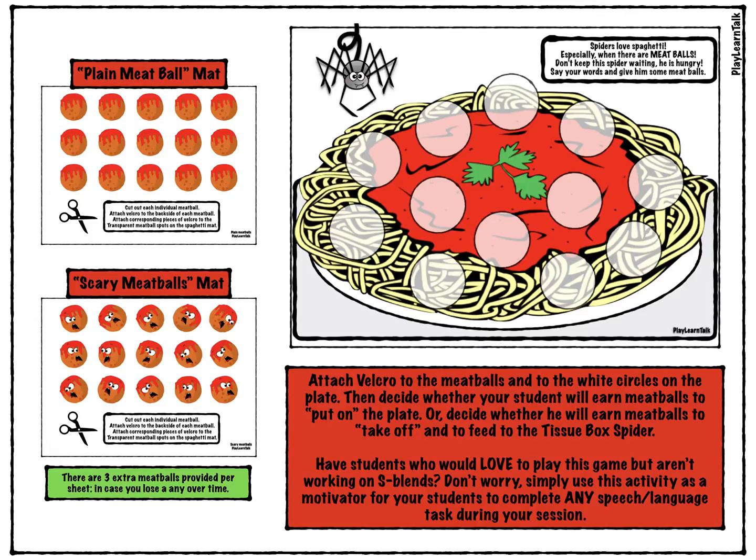You do need to attach Velcro to the backs of the meatballs and to the meatballs on the plate. And there are 12 spots. So we have 1, 2, 3, 4, 5, 6, 7, 8, 9, 10, 11, 12. So there are 12 spots on the plate. I have provided you with 15 meatballs on the picture just in case you lose a meatball, which tends to happen to me when I make Velcro things.